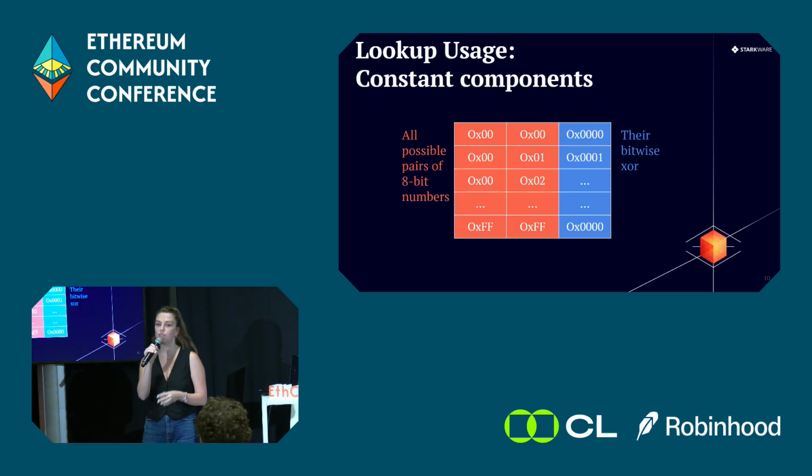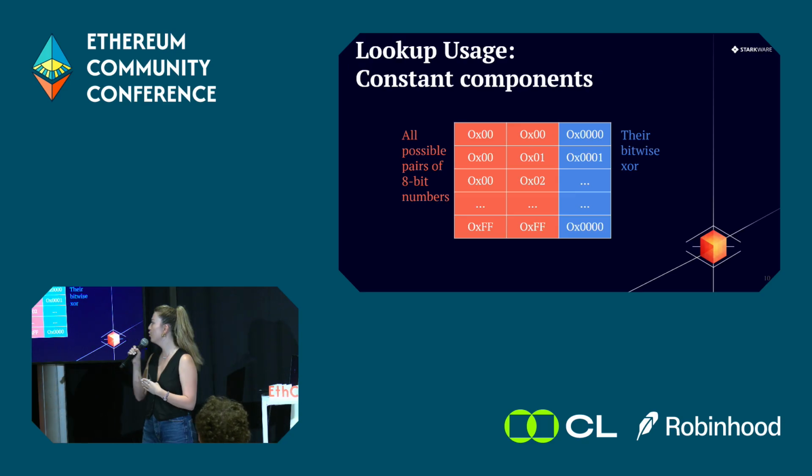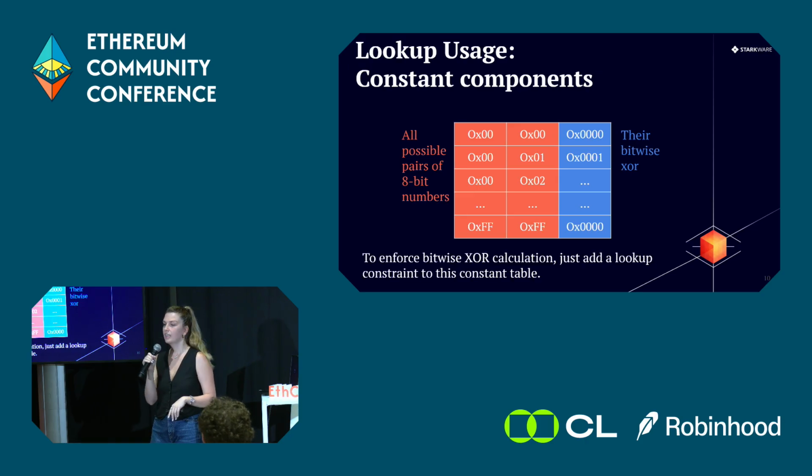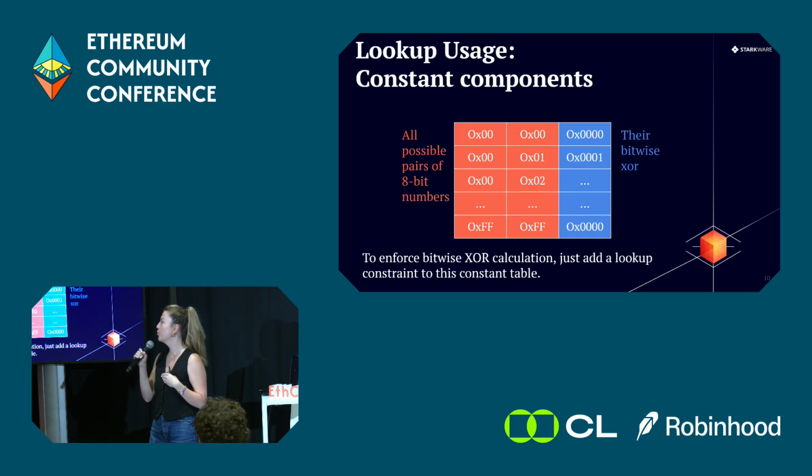So imagine we have a table where the first 2 columns are all the possible pairs of 8-bit numbers. And the third column is their bitwise XOR. Now, let's say I'm in another component and I want to enforce a bitwise XOR calculation. I will just add a lookup constraint into this table.